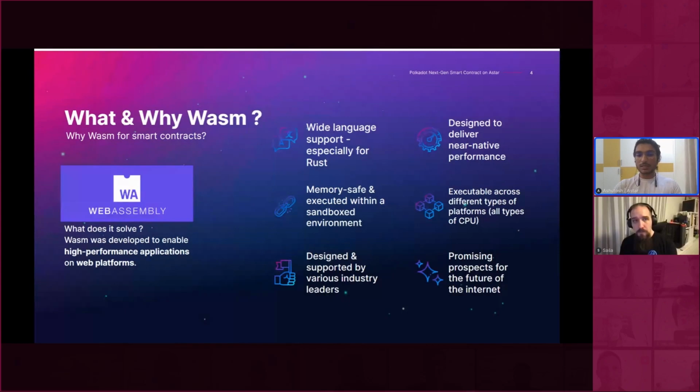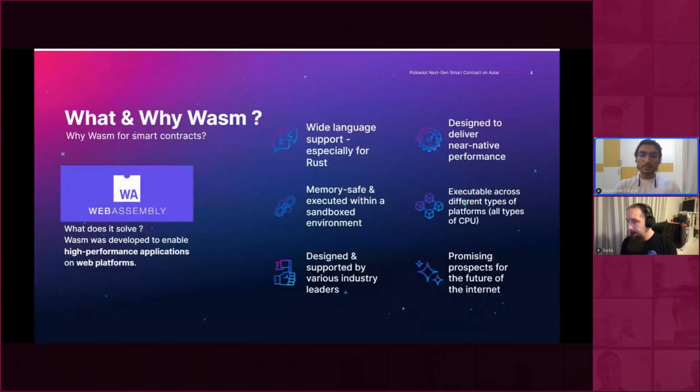To answer this question, let's understand that for smart contracts, we needed something with a secure sandbox execution. And WebAssembly is memory safe and runs in a secure sandbox environment. It can only access interfaces that the host provides, and its virtual machine does not trust the code it runs. So it's kind of check the box. And then we needed something with native performance. We want something performant, and WebAssembly can match native performance. It is designed to run at near native performance. So it checks the box.